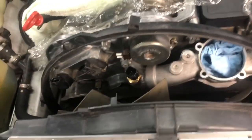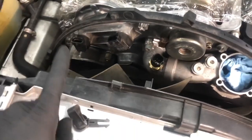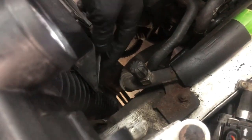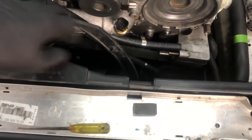Okay. To remove this shroud, you're basically just lifting up. There are two tabs at the very bottom of the radiator. We'll see those in a second. One about here, one about here. And then there is a locating tab right here, as you can see right there. So this will just need to lift straight up.